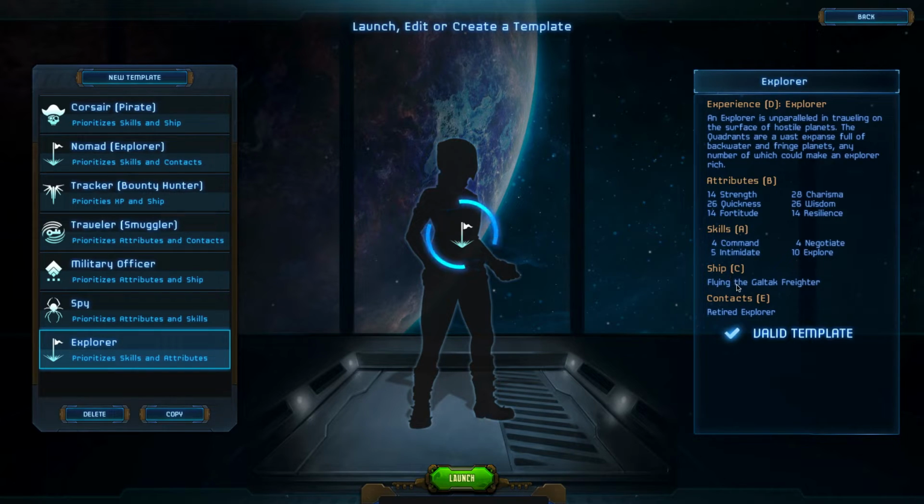Up next, we did our ship at rank C with the Galtac freighter. As I said previously, we are going to be really looking to be making money from trading. This is an integral part of the game. It's called Star Traders Frontiers, and we're going to really embrace that as much as we can. And yeah, so I picked a fairly large ship, the Galtac freighter, and this will help us work towards that end.